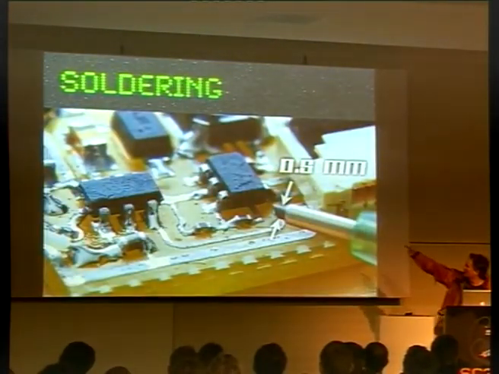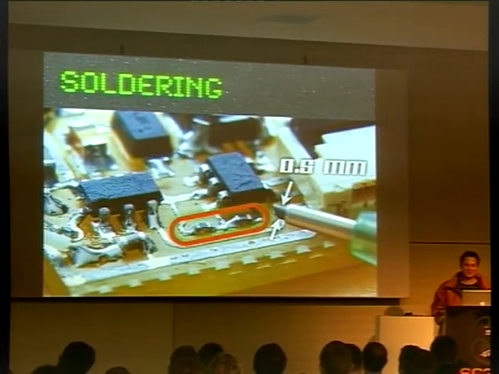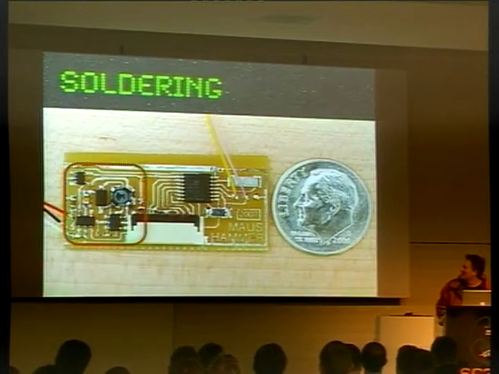And so here's a 0.5 millimeter pencil, and if you see over there, there's the smallest parts in the whole thing. So I had a microscope to solder it all up. It's the watch, it's going to be small. So there's the main circuit board for the first watch, and there's a dime, pretty small.